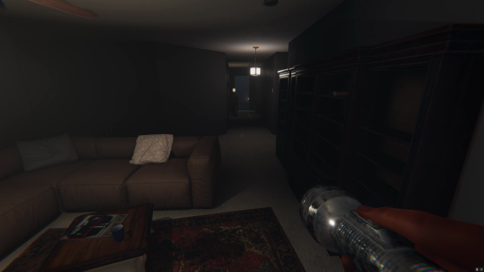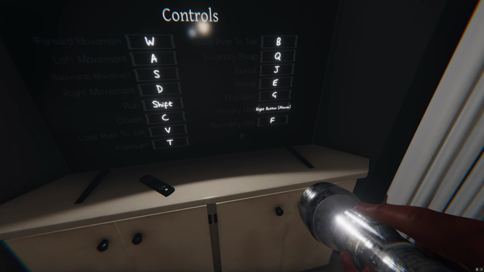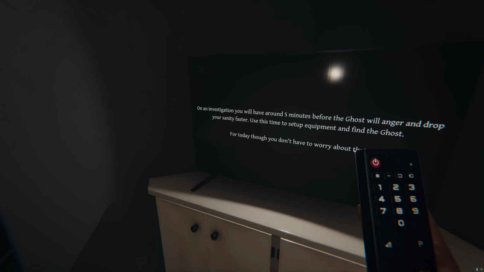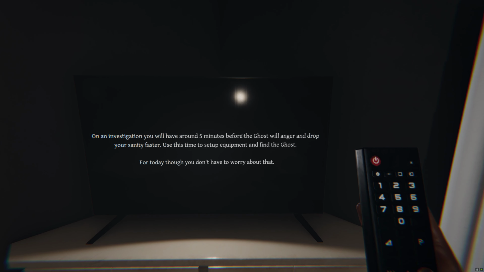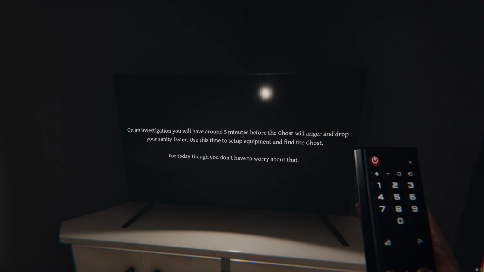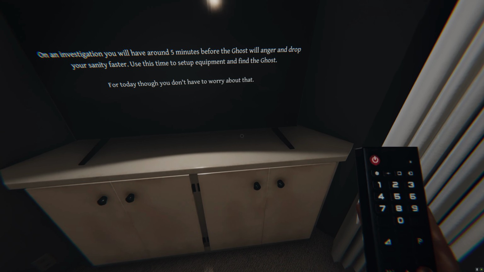Sometimes the ghost reacts when you talk to them, and you need to say their name to make them angry. On the investigation, you will have around 5 minutes before the ghost will anger and drop your sanity faster. Use this time to set up equipment and find the ghost. For today, though, you don't have to worry about that.